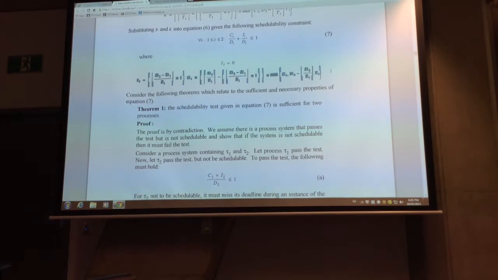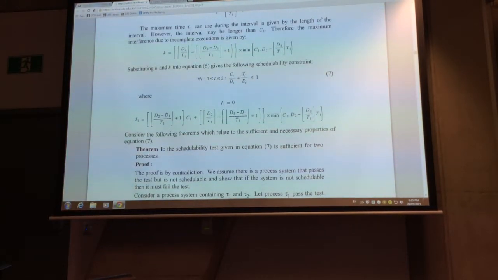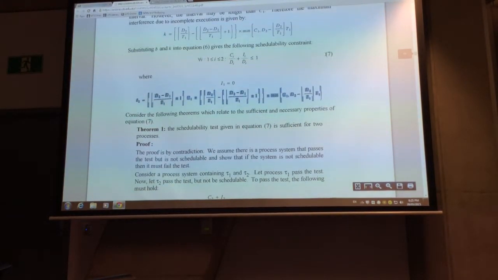All right. So there's the expression for the schedulability of 2 tasks, just as it was before. The only thing that's changed is the expression for the interference factor, which we just acknowledged was sufficient but not necessary. And so this is what he's saying is a better form for modelling the interference factor. This one's more accurate, but just as we might expect, it also requires a bit more computation. So he's saying the schedulability of this test now, equation 7, is sufficient for 2 processes.